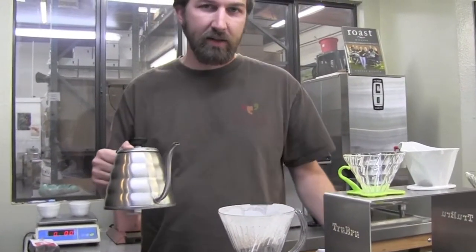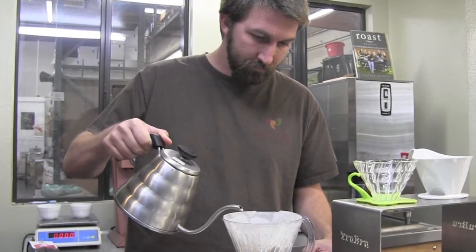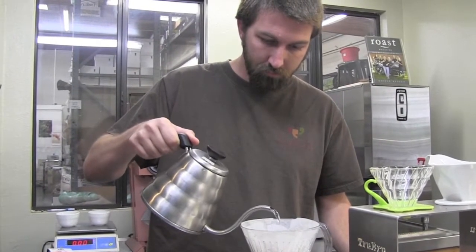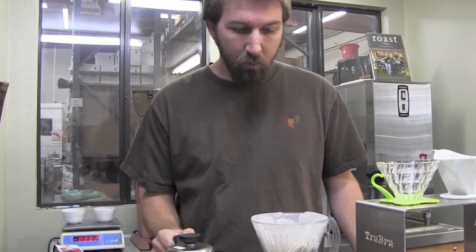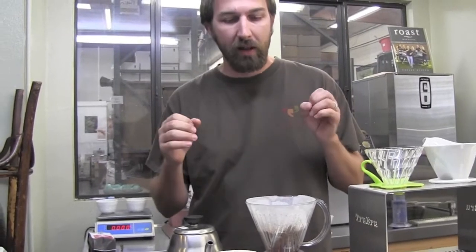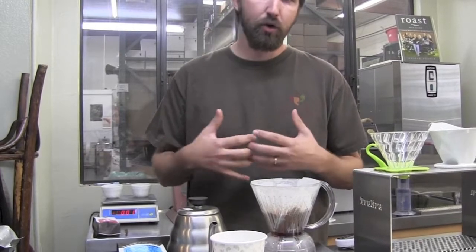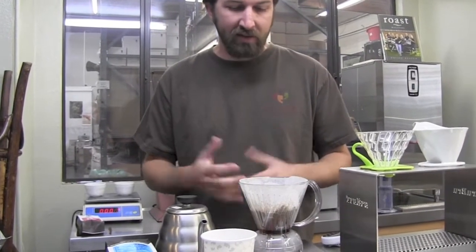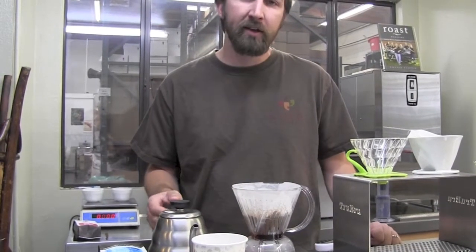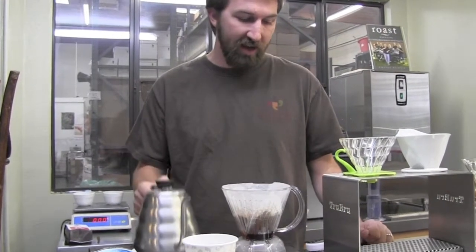Adding just about 50 to 60 grams, so about 2 ounces of water. And what's happening now is I'm letting the coffee what we call bloom. What that basically means is I'm allowing all the gases to release within the coffee, leaving behind the great flavors. This process can take anywhere from 30 seconds or more. I usually stop at about 30 seconds when I'm doing the Clever, but once you stop seeing the movement, you know most of the gas is released.